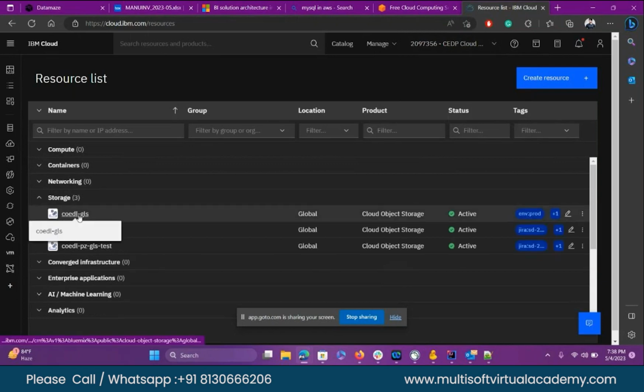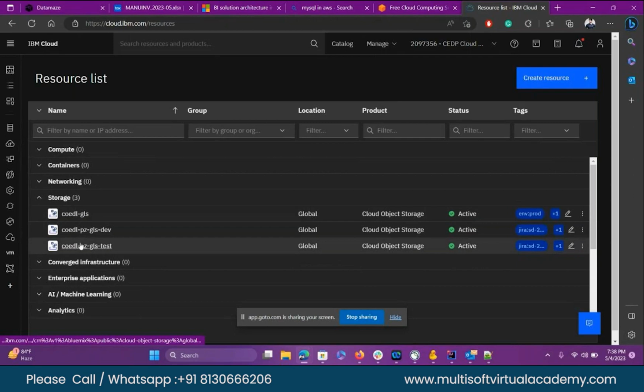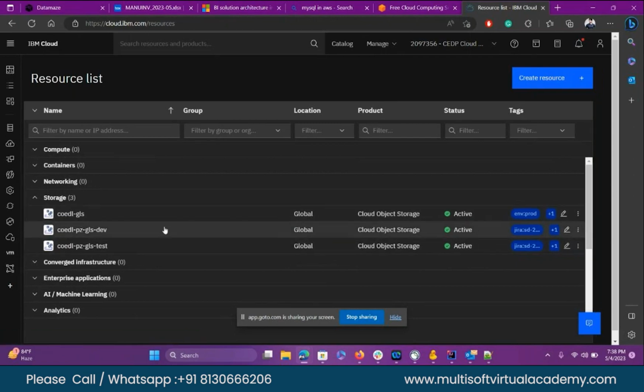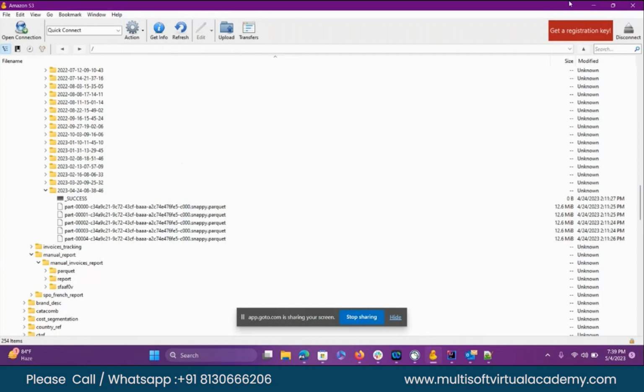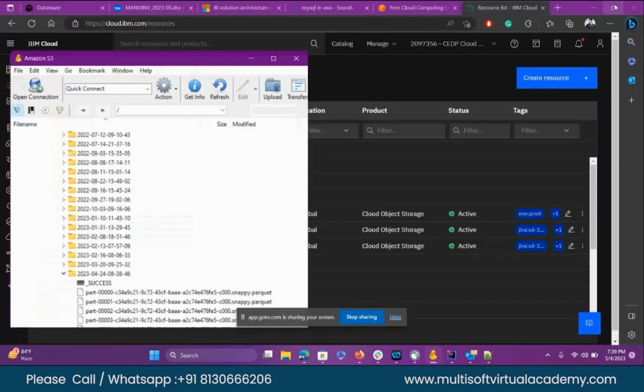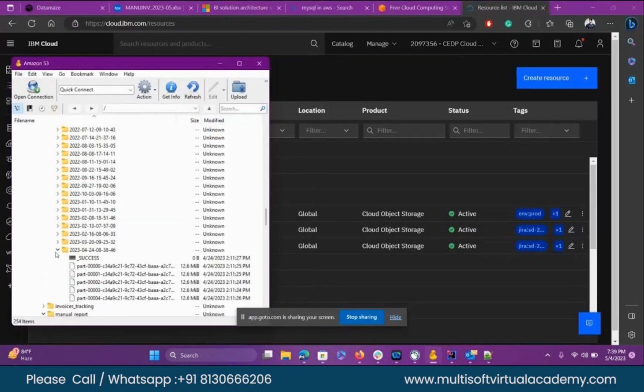Okay, and for that storage, you see this is still active, right? It means the server is continuously running, and they have different costs here. If you see the dev environment, test environment, and so on. Now I cannot show you the whole thing, but these are my storage. In this storage I have put some credentials using this particular tool, so I can view my storage cost bucket, IBM Cloud Object Storage, sorry.